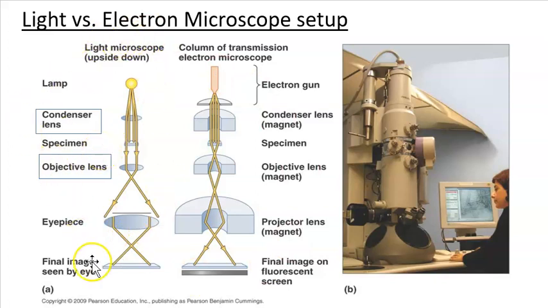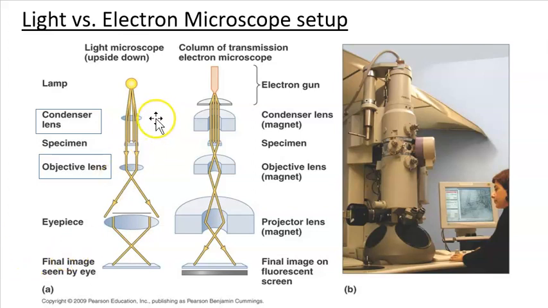Here we can see the setup for the light microscope, and this is inverted so that it matches the order of the stuff for our electron microscope. The important thing to remember here is that lenses are going to be refracting or bending the light, and that's going to magnify the image of our specimen. When we're looking at a light microscope, we use a certain set of wavelengths of that electromagnetic radiation that I talked about in the first part of this lecture for Chapter 2. For an electron microscope, you can't actually use lenses because the electrons can't go through something that's solid like that. So instead, you're going to use magnets to do this process here.